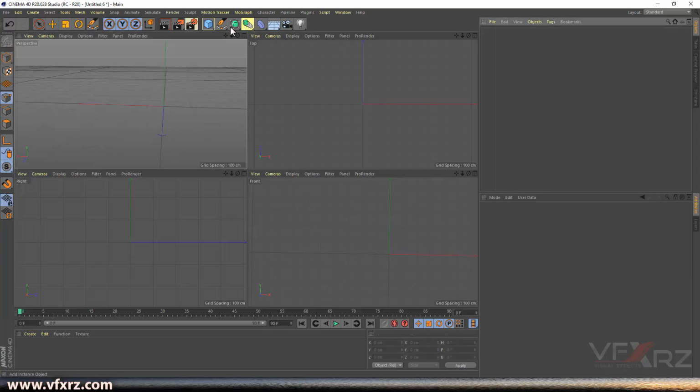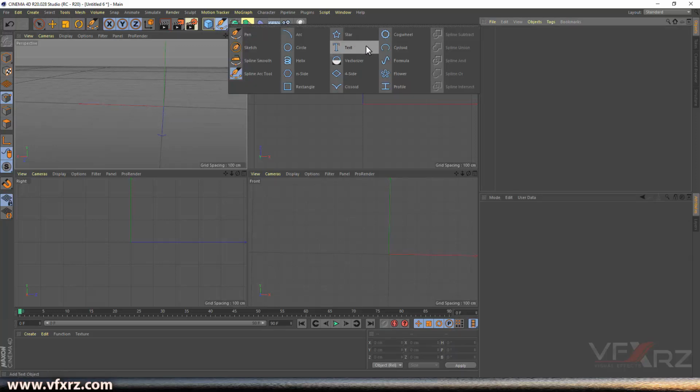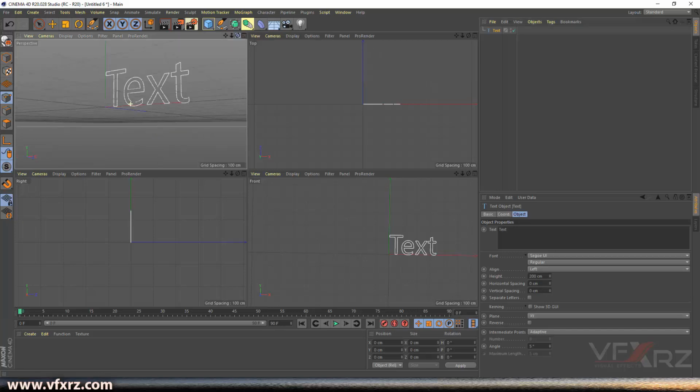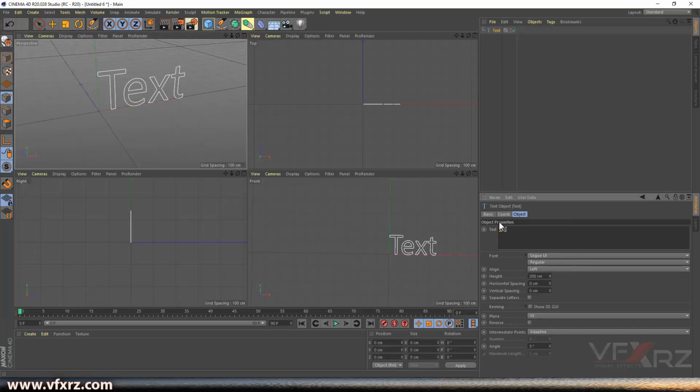Next is text. Text is very useful. Here in the text, first you can type your text. I will teach you how you can convert your text and line from 2D and how you can change it to 3D. Okay, for now you should just learn how to type your text here.